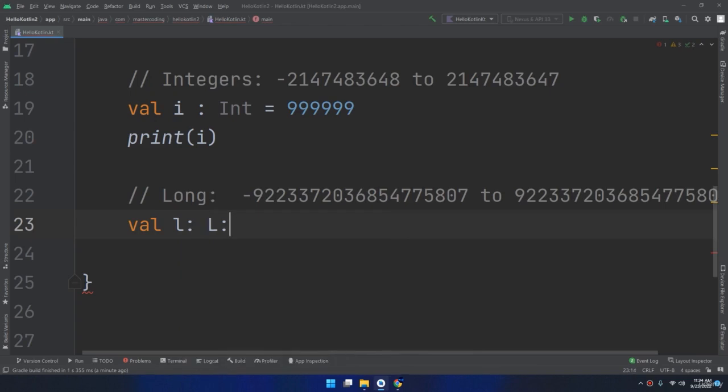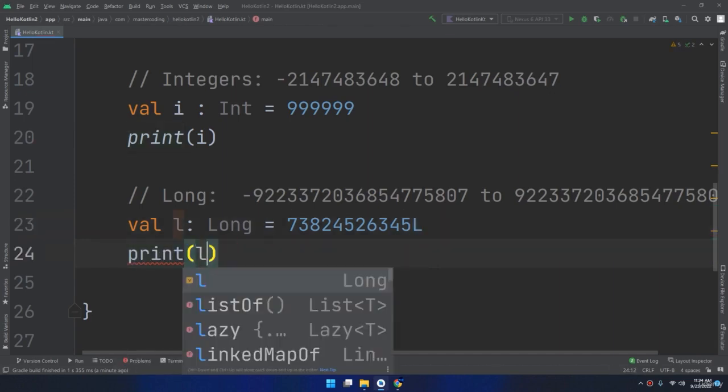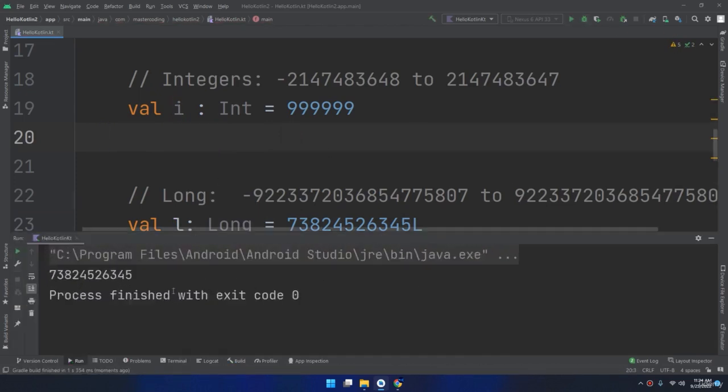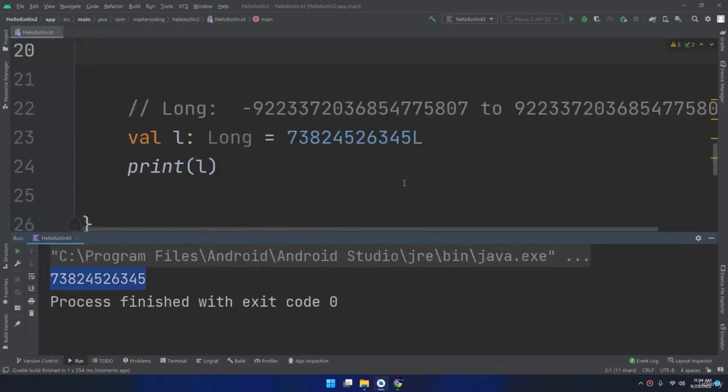I will specify its type as long equal to this number, and I will end it with capital L. Print l. Let me run. And here we go. This is our number. So I prefer, when using the long data type, to end it with a capital L.